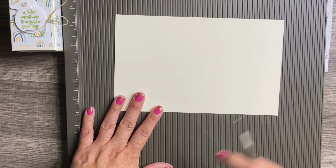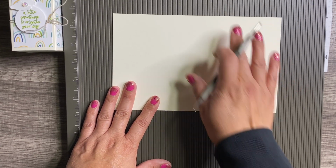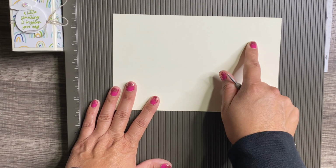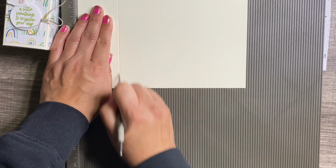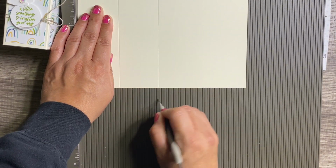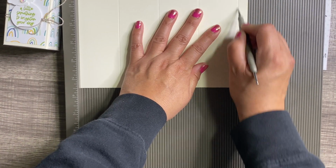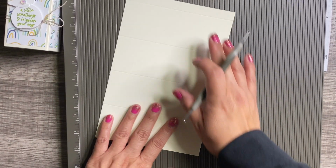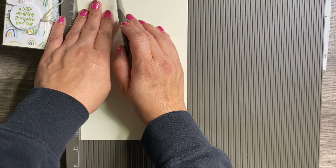So let's get started with the box. We need to score. This is an 8.5 by 5.5 sheet of cardstock. We're going to score the long side at 2, 4, 6, and 8, the name of the box. And then we're going to score the short side, which is this 5.5 side, at 2 inches.